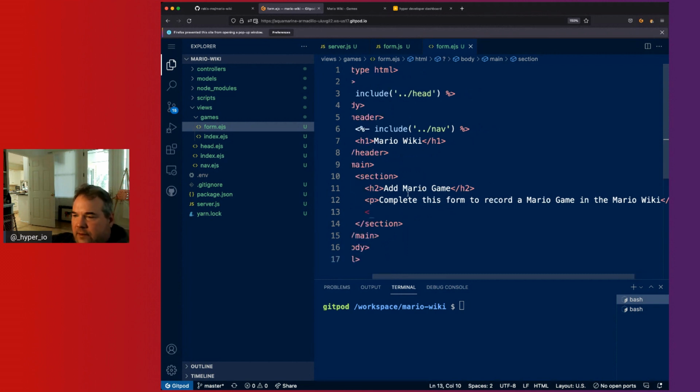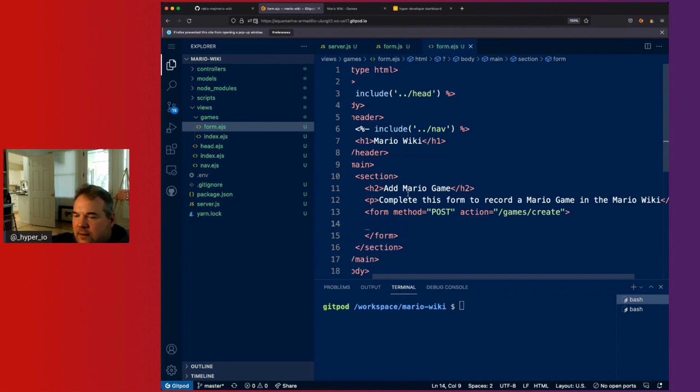Little paragraph, and then we'll do form method equals post, action equals games create, old school.